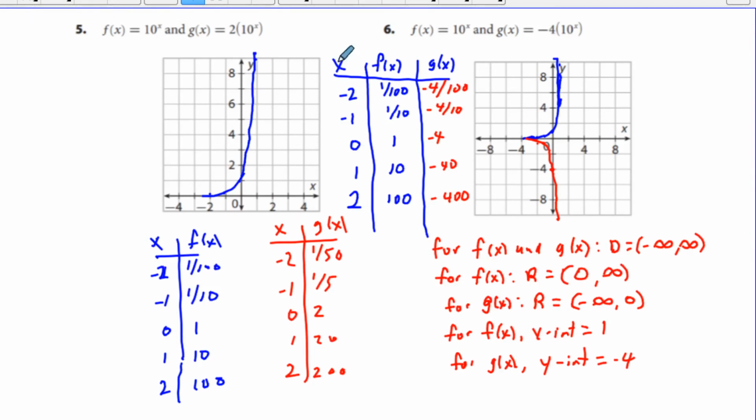And then for this other one, stretched by a factor of 2, it's really going to be hard to graph this to look accurate, but it'll look the same here. We have 1 5th. We have 2, so it looks a little different there. And then 1's going to be 20. It'll look very close initially, but then gradually kind of separate. It'll be just to the left of that blue curve. So just steeper, and that's it.